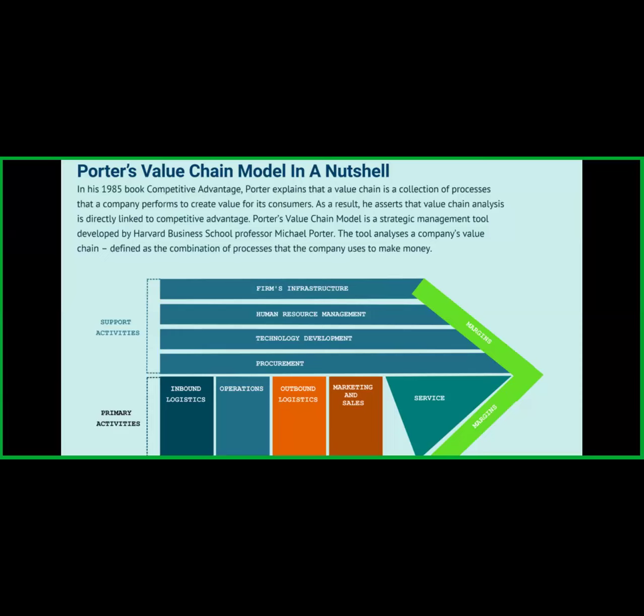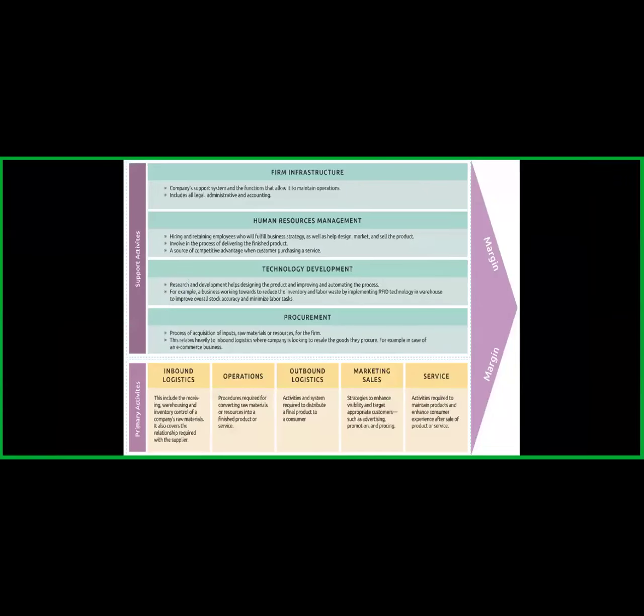How is it to be analyzed? We have just discussed that we need to write down what are the primary activities of the company and what are the support activities, and then we need to measure whether both support activities as well as the primary activities are 100% or not. If they are not 100%, then we need to check where it is lagging and come up with corrective measures. That is what Porter's value chain model is all about.